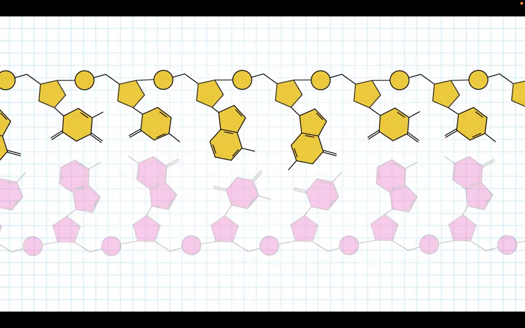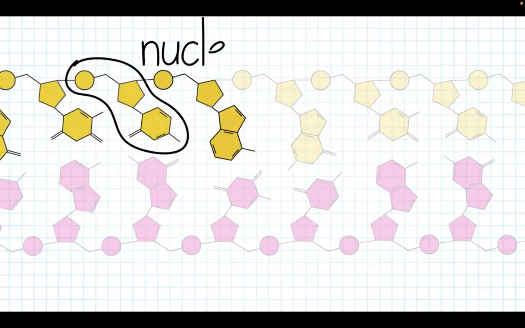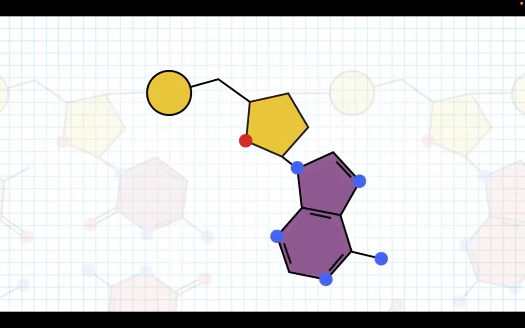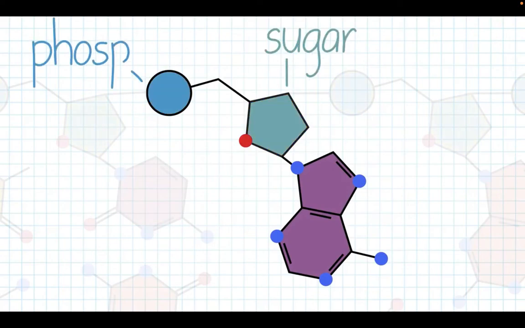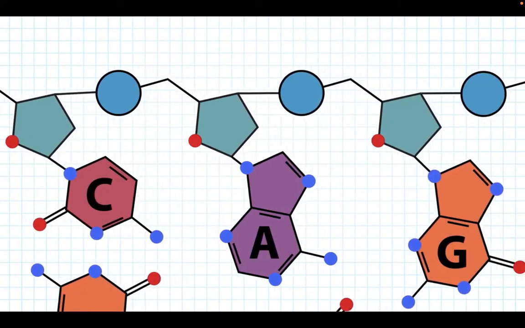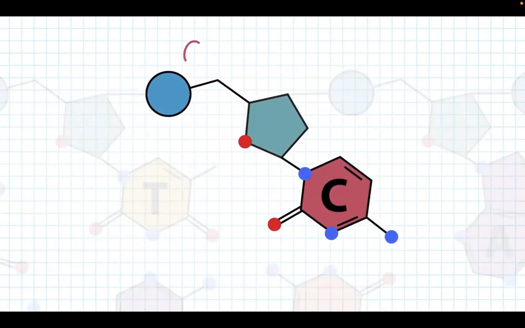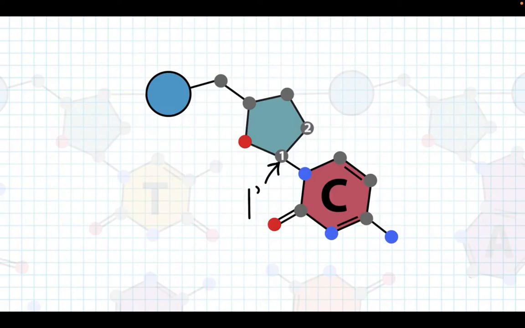Each strand is a polynucleotide, meaning the strand is made up of many individual units called nucleotides. A nucleotide has three components: the 5-carbon sugar, a phosphate group, and one of four possible nitrogenous bases: adenine, guanine, thymine, and cytosine. The nitrogenous base is always attached at the 1' carbon of the sugar. If we count from there, we can see that there is a phosphate between the 5' carbon of one sugar and the 3' carbon of the neighboring sugar.